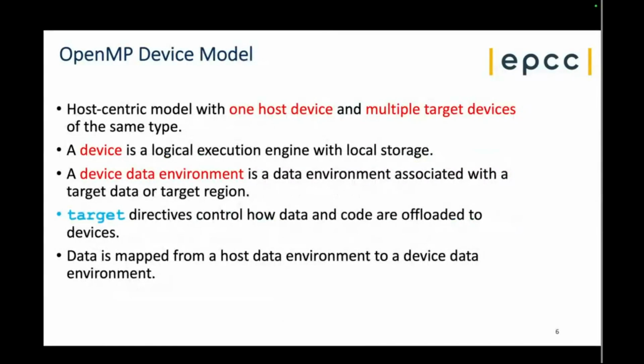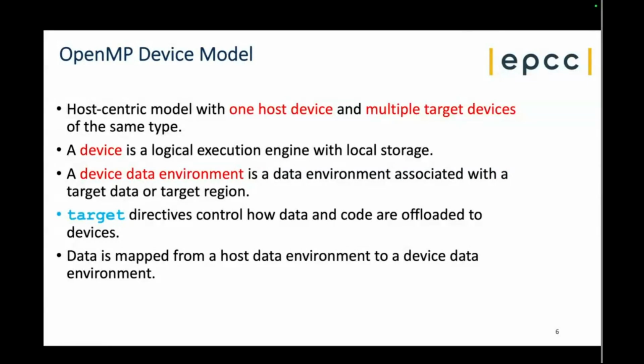OpenMP does not target only GPUs. It's meant to be a way to execute code on general devices that are not necessarily a CPU. That means you can also have multiple types of devices. As far as OpenMP is concerned, our device is some engine that can do computation.